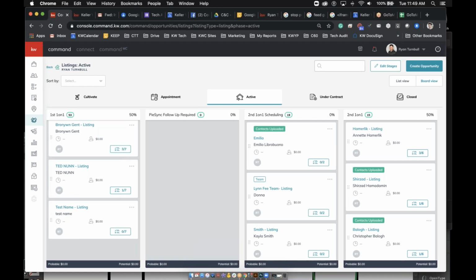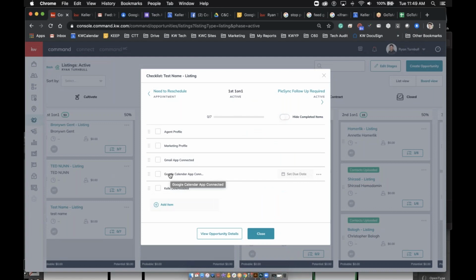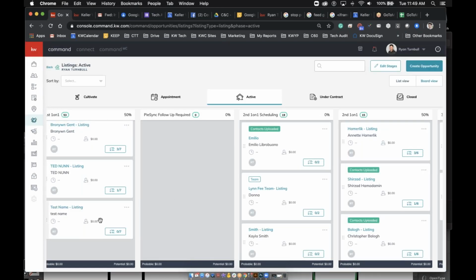Let's just say, for argument's sake, this column was listing. You would have the standard things that you do for every single listing already filled out and ready to go so that it pops up in the checklist item. But for this particular listing, there's something unique that you have to do. Then you would hit add item, and it creates a task just for this opportunity, and it doesn't add it to the rest of them. It's separate from the standardized checklist. It's a custom item for that particular opportunity. Did that make sense, George?